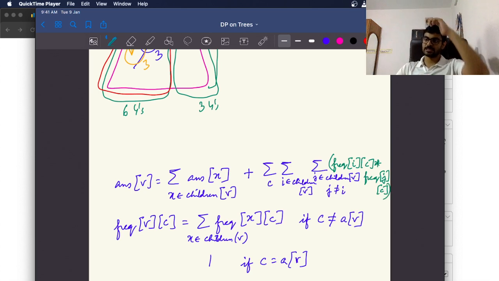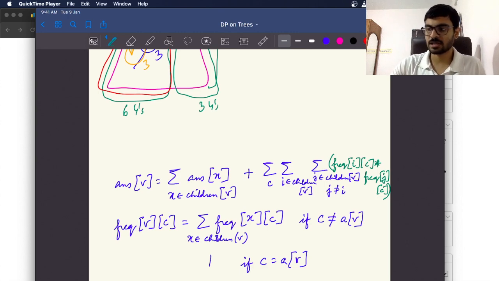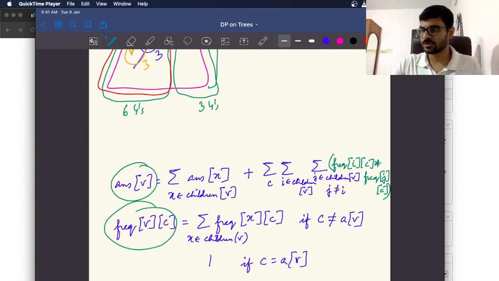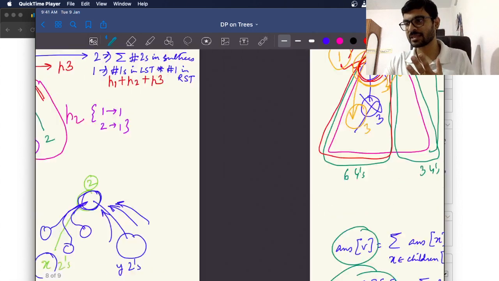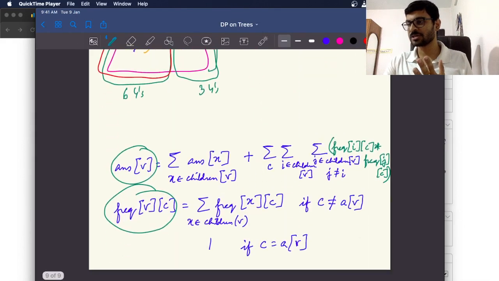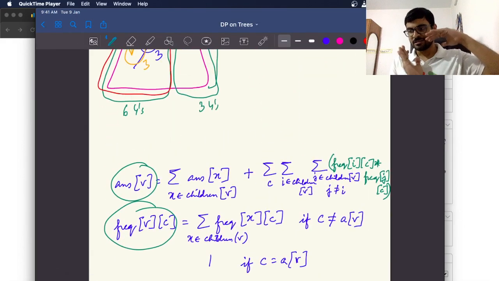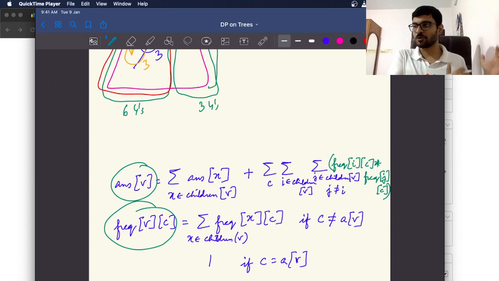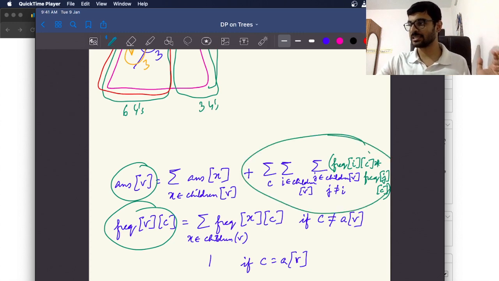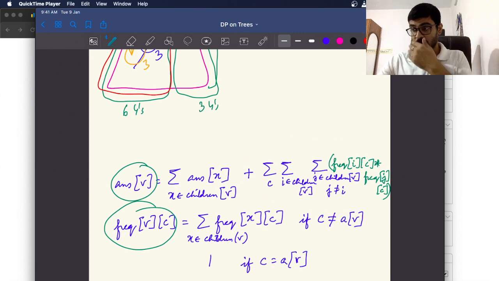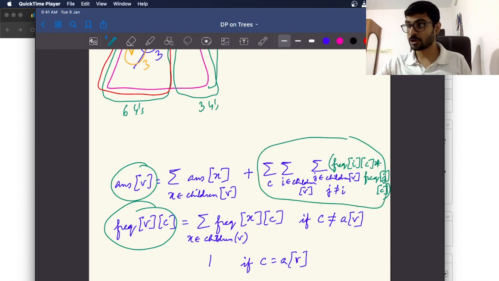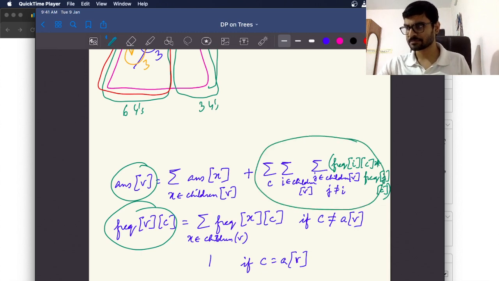So what we are basically saying is that these are our DP states, basically this answer and this frequency. As I mentioned, this is a slightly harder problem than the simple problem we discussed, but you can see it's along the same lines. These two answers can be formed easily from those answers. If you know these answers, it can be easily found. Now, how many values will this be? It will be a lot of interaction. Will this go to n square?